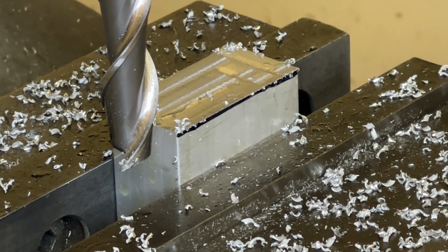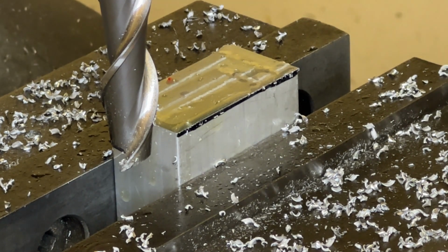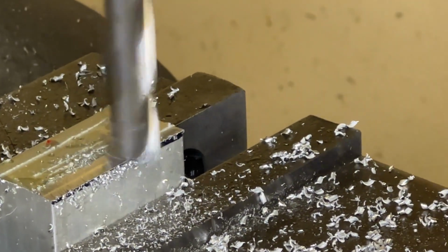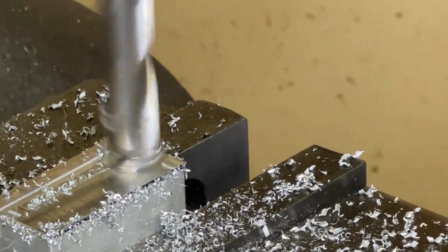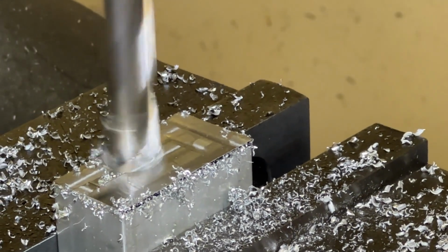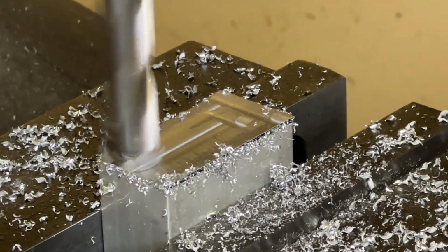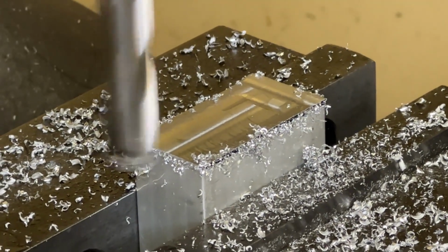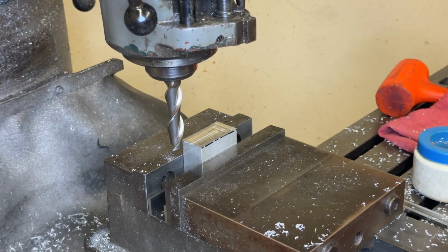Now for this final pass, I'm going to go pretty slow because we want to have a nice surface finish on the top here, and we want it to be nice and flat. So I'm going to move the part and the table a lot slower than I was for the rough cuts. If you notice with this final cut and all of the final cuts on the surfaces, I've moved the tool a little bit past center, and that is to keep the conventional cutting going and avoid climb cutting. There we go. So now I'm done. I'm going to take the part out and do some quality control.